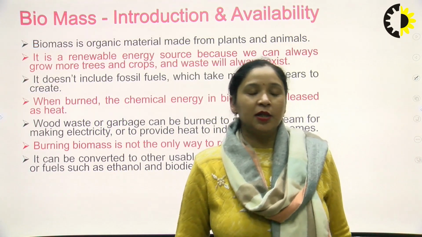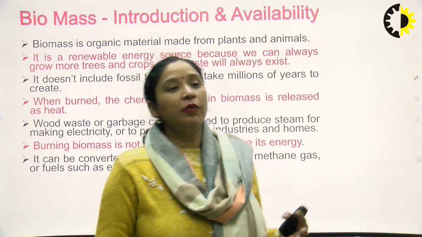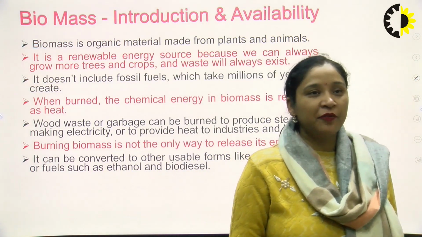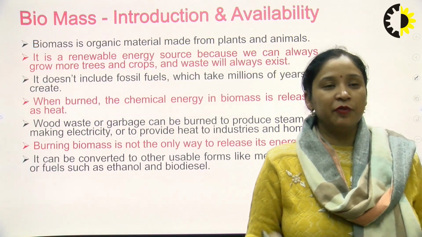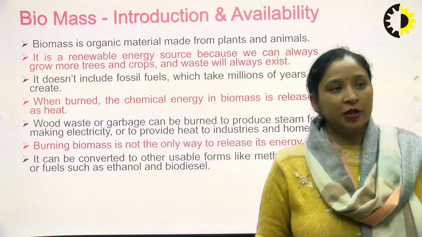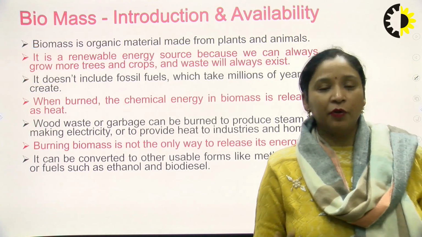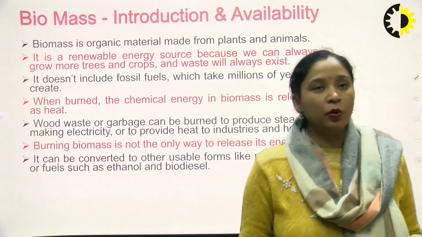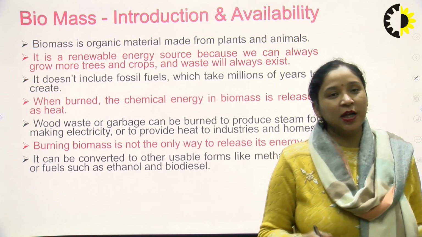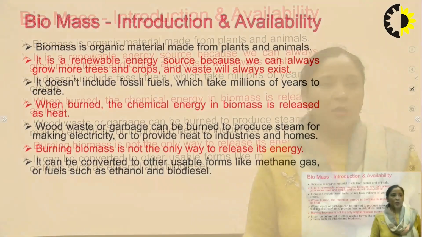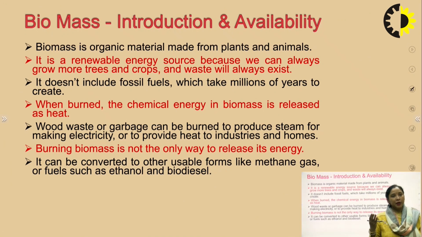Biomass is organic material made from plants and animals. It is one of the best renewable sources of energy, which actually uses waste material to generate energy. It does not include any fossil fuel, since fossil fuels, you all know, are non-renewable sources of energy, and it takes millions of years to create them. When burned, the chemical energy of biomass is released as heat, and that heat is used to convert into any form of energy.